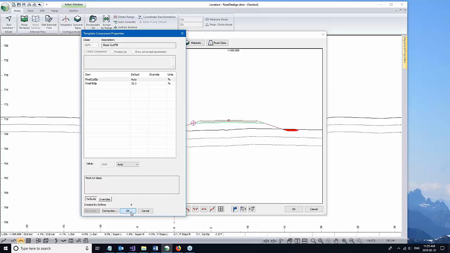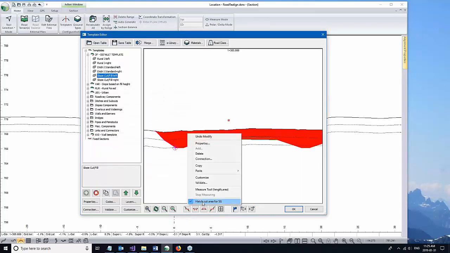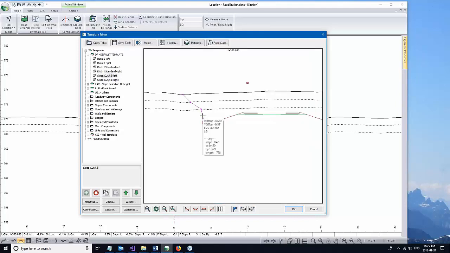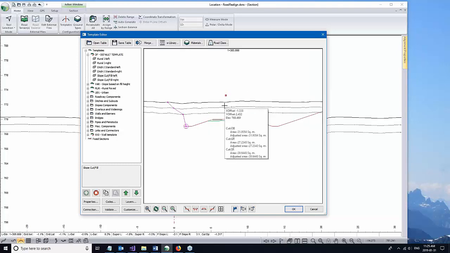So I'm going to turn that on for cut, and then I just do it on the left side. I'll move down into cut. Let's turn this hatching off, and you can see what it's doing. As I move down, I'm in rock, very steep. That slope was controlled in my ground type for the rock, more shallow, and finally gentler. So it's quite a useful option to use the ground types, especially if you're in rocky ground or things like that where you want to easily control it.